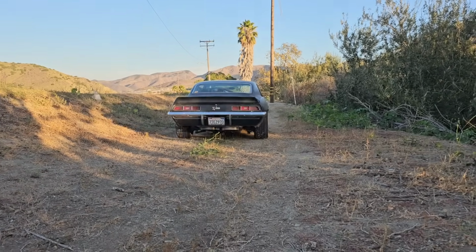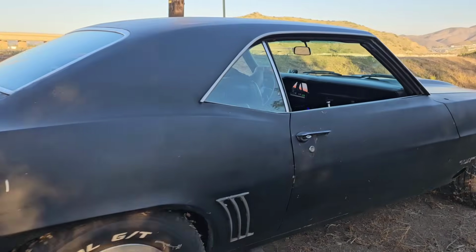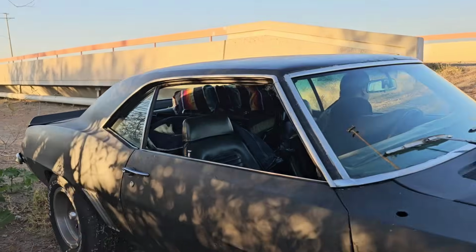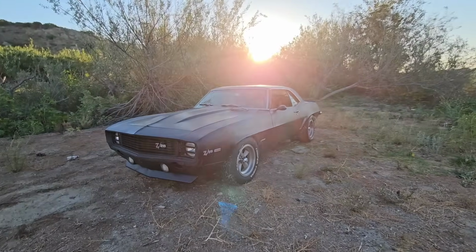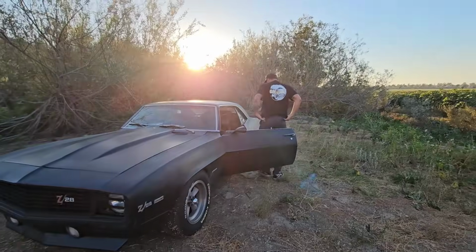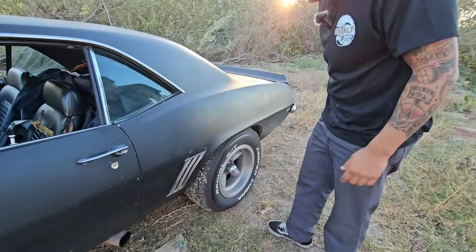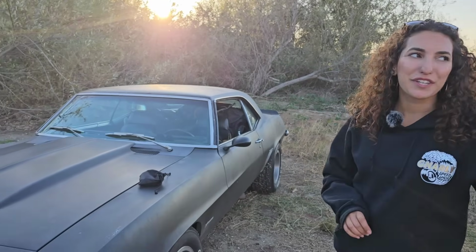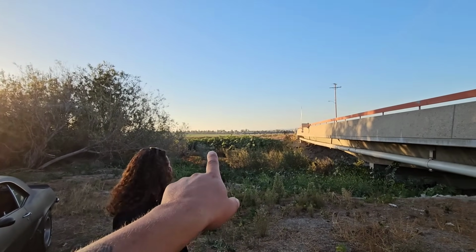Got to the spot, found a cool little area on the side of the road here. This is cool. It's camouflage. All right, so this is our spot for the night. Pulled off here kind of next to a bridge, so you may hear and see some cars coming by, but that's all right because they could really only see us from there.